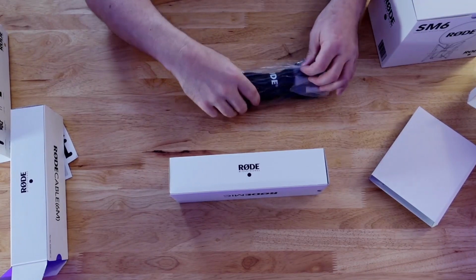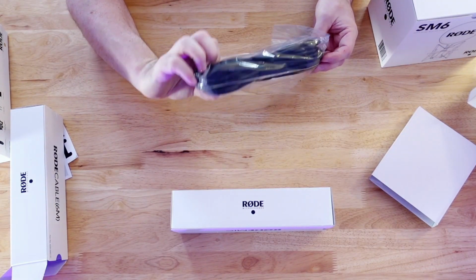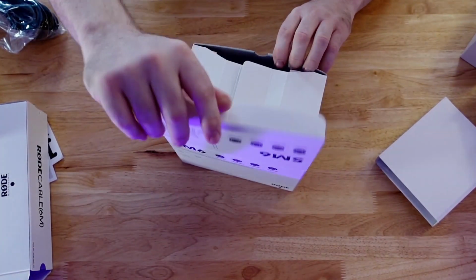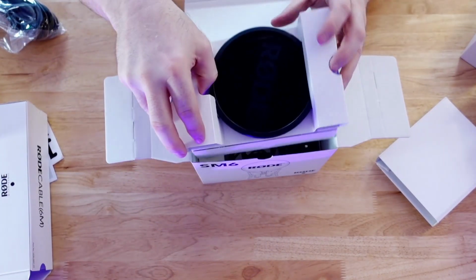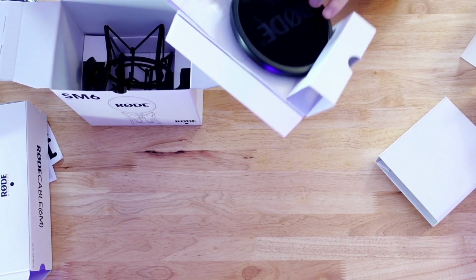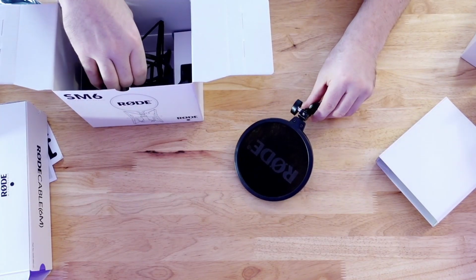Okay, so this is just an XLR cable in here. All right, looks like a pretty long one. I wouldn't be surprised if this is like 25 foot. So this came with the mic. Let's open this up. All right, that's definitely the pop filter in here. So let's scoop that out. Okay, boom. There's your pop filter.